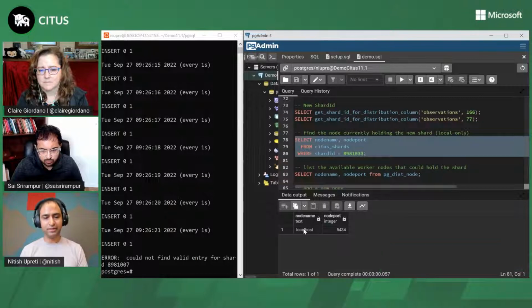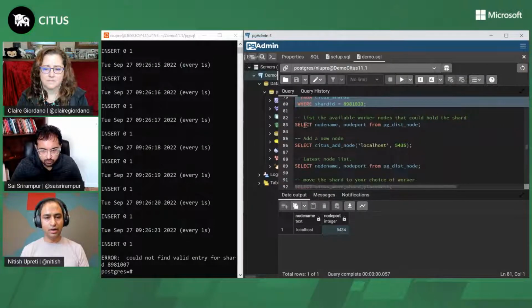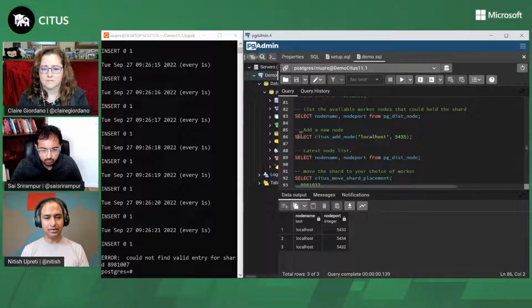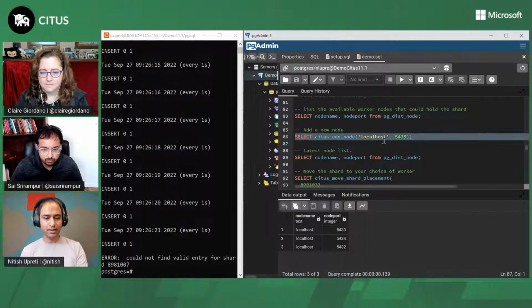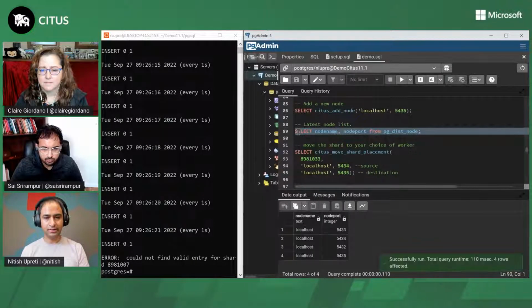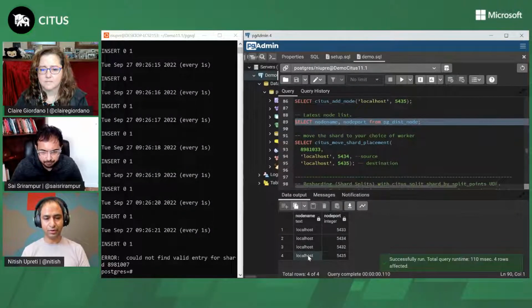So let's look at the location of the shard. Everything is running on my machine, everything's on localhost, but notice the port. It's running on the Citus node that's on port 5434. What I'm going to do is show you all the nodes in my cluster again. So I have a 3-node cluster. But before that, I'm going to add a new node and then move tenant 77 to this newly added node. So I'm increasing my cluster capacity and moving this large tenant out. Let's do that. I just added a node, and if I show you the number of nodes again, you can see I have a new node added here now.